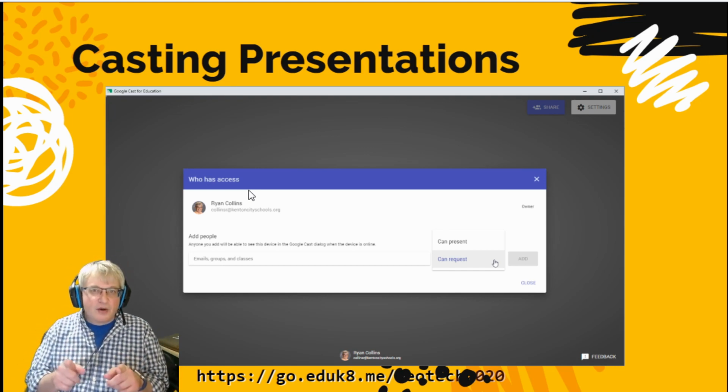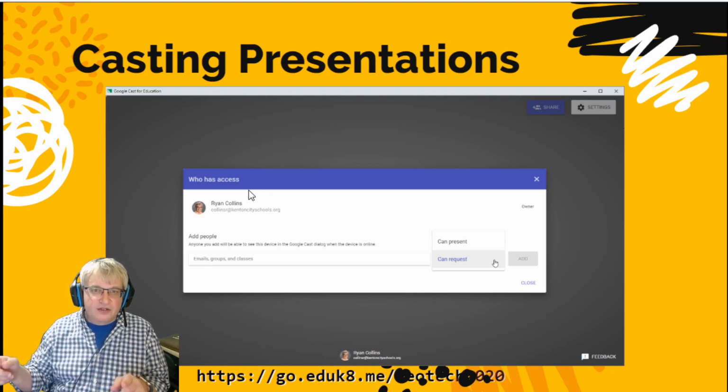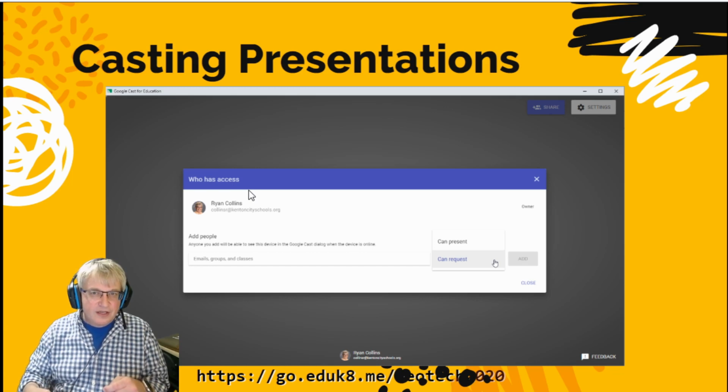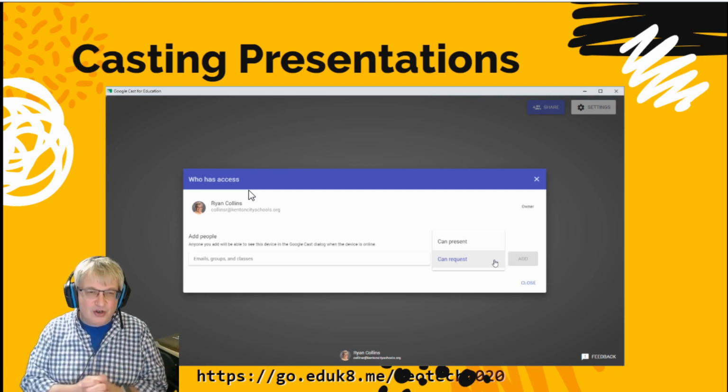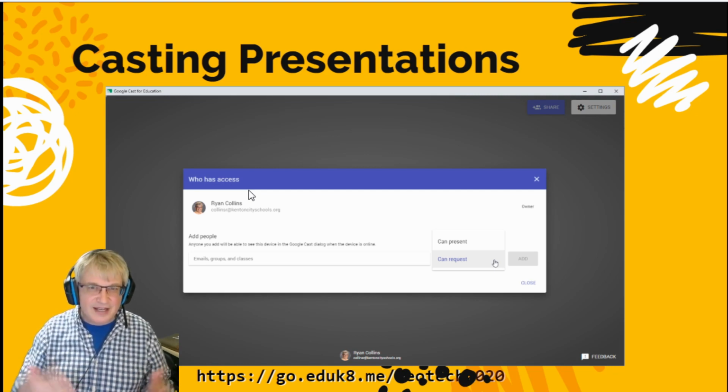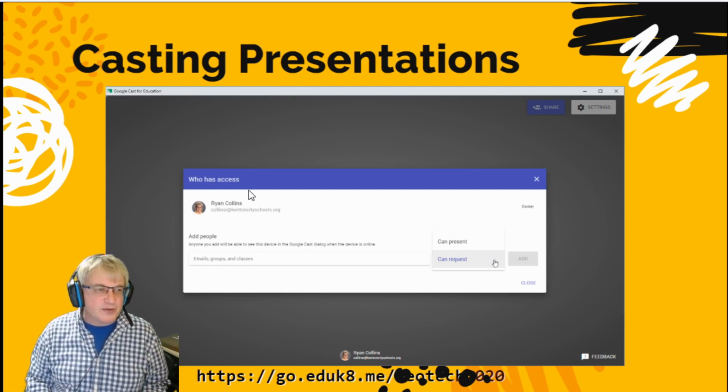If you are using this on a Mac, the Mac, when it is plugged into an external screen, so you have two monitors, it will automatically turn on Do Not Disturb mode, which makes sense. You don't want pop-ups showing up, but when a student requests to present, you will never see the request because Do Not Disturb mode's on. So you might want to remember to turn off Do Not Disturb mode if you're on a Mac and you want to use this with your classroom.